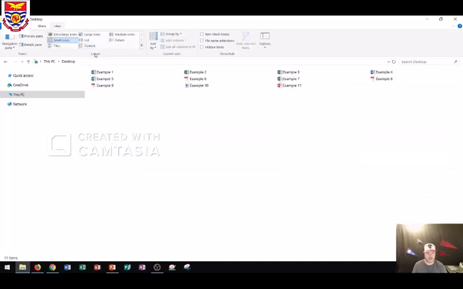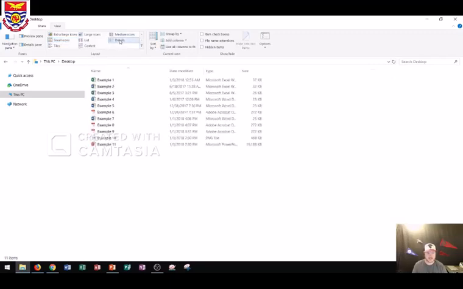Next thing I want to do is change the layout of how these files are displayed, and I want to change that to details. Okay, details is very nice because it'll give me the name of the file, the date modified, the type of file, and the size of the file. So I can tell what type of file it is from right here, and that again has to do with the extension. But if I want to see, for instance, what is an Excel extension or what is a PNG extension or anything like that, I could go right up here to the Show Hide group, again within the View tab here, and I click this right here, File Name Extensions, and I click it to turn it on. And then you'll see all of the file extensions will appear after the file name.